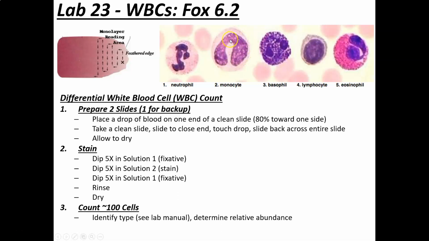The nucleus doesn't stain as dark typically as the others, not even as dark as the lymphocyte or the eosinophil. So they have these pale staining nuclei, largest white blood cell, nuclei horseshoe or bean shaped. That's the monocyte. They make up about, depending on who you read, 3 to 8 or 4 to 8% of the total white blood cells.